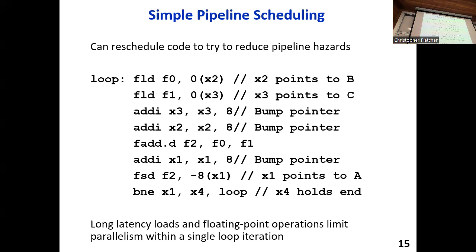No, you wouldn't be able to, because we've really exhausted this idea. We've moved the bump pointers up and we've gotten a few cycles of freedom that way. But if I dial the latency of these two floating point loads up, I'm eventually going to be in a position where the floating point add is just waiting for them to come back. And I can't move the floating point add at this point. All I can do is move it down one maybe, but that's basically it, because I need the store to go out after the floating point add, and I need the branch to come out afterwards. So we've exhausted this idea.